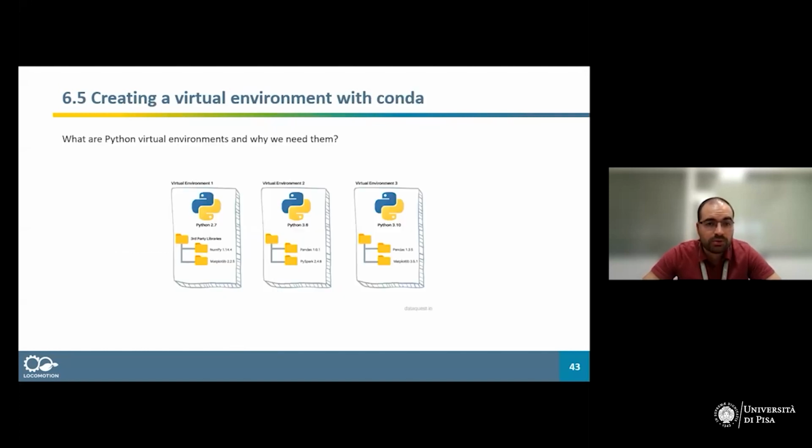An important issue is that we need to create a virtual environment in Anaconda. What is necessary to create these virtual environments? A virtual environment is a way to create a specific installation with the packages that you require and their versions, in order to have specific configurations for your specific project.